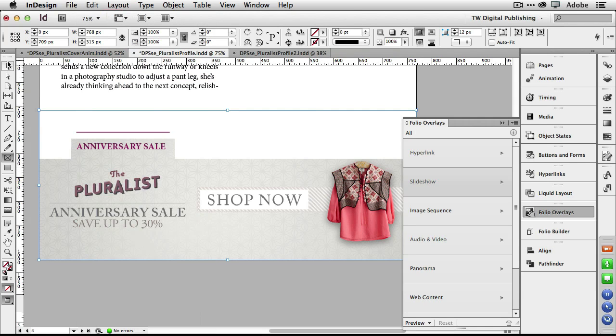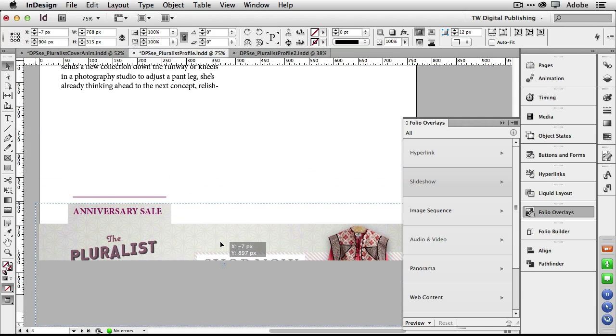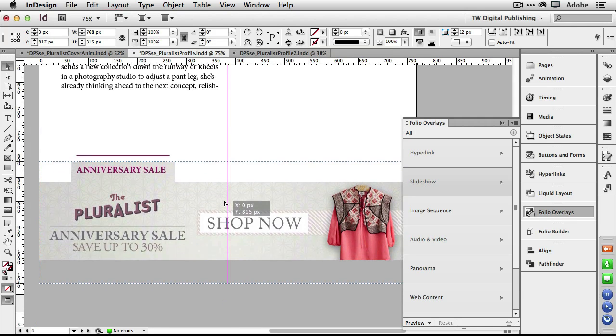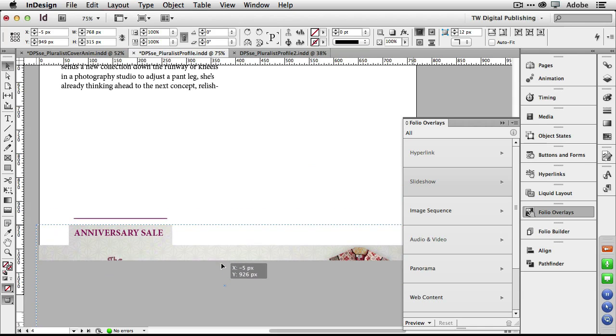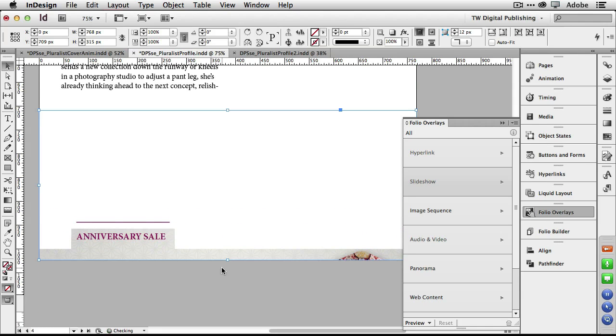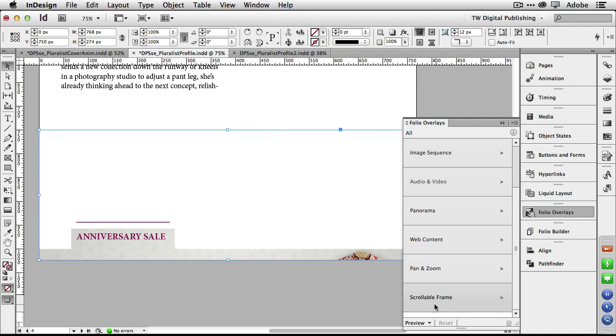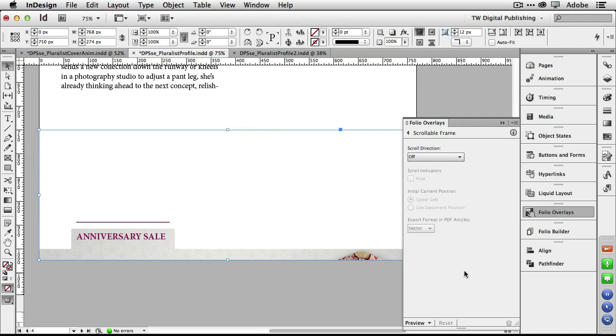Because now that they're pasted into that new frame, I can hover over that new frame, hold down my mouse for a couple seconds, and reposition all of those elements into what I'm going to use as like a sliding drawer. So now that I've got that in position where I want it to start, I take the entire frame, we're going to scoot that down a bit, take the entire frame, head over to my folio overlays, and I tell it that that's going to be a scrollable frame. So I want the scroll direction to be vertical. I don't want any scroll bars to be visible. And I want the initial position to be what I've scrolled it down to. So use the document position.